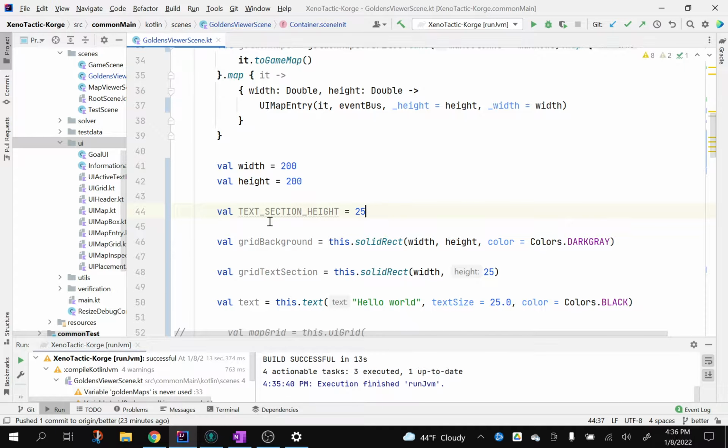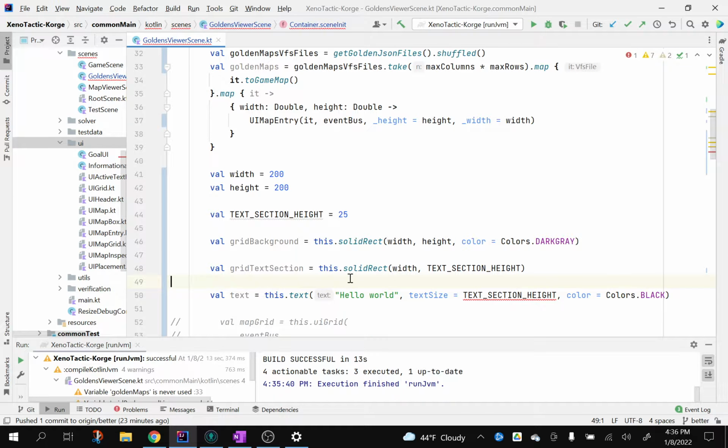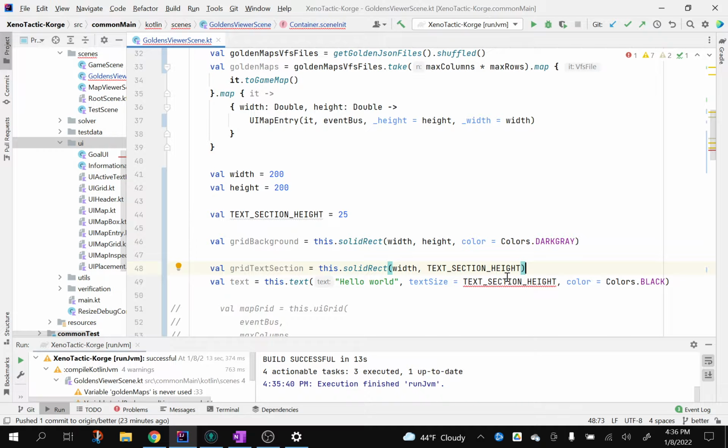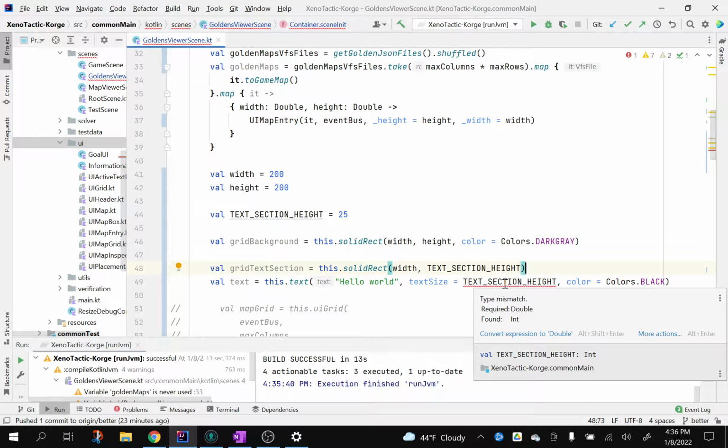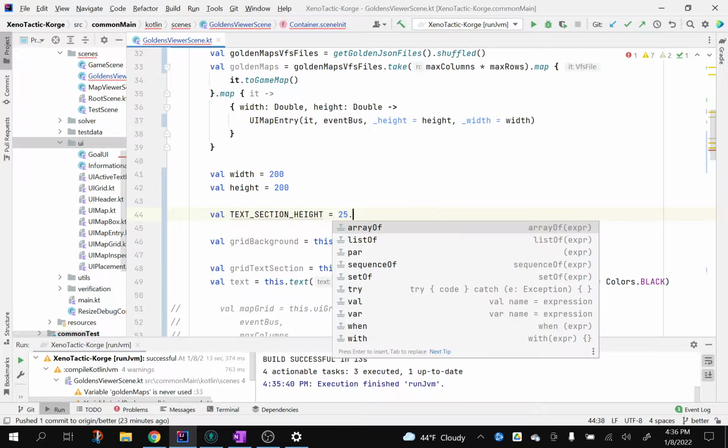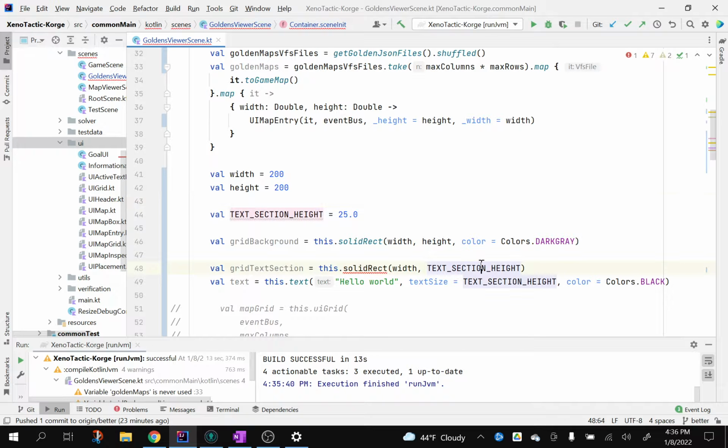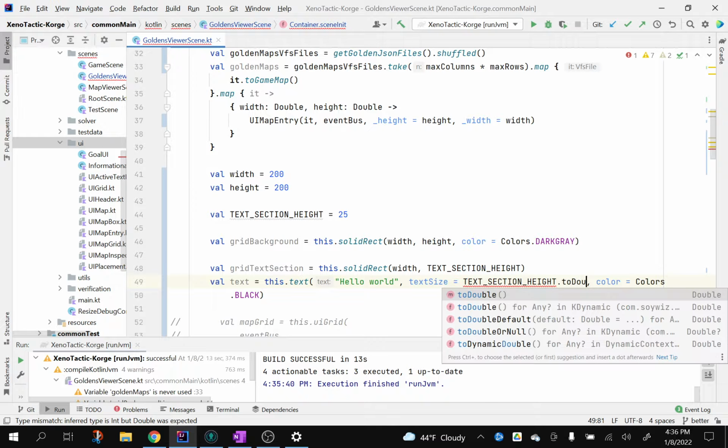This is 25. What is this? Oh, this needs to be a double, and this only accepts int. So actually, let's do this and then toDouble.